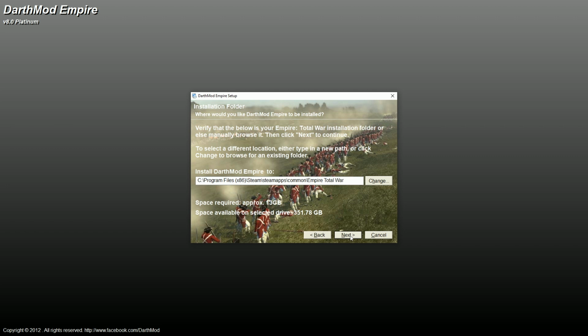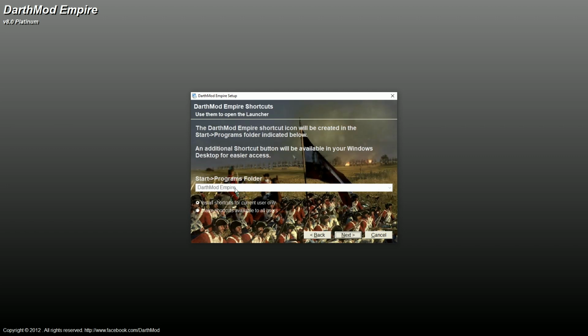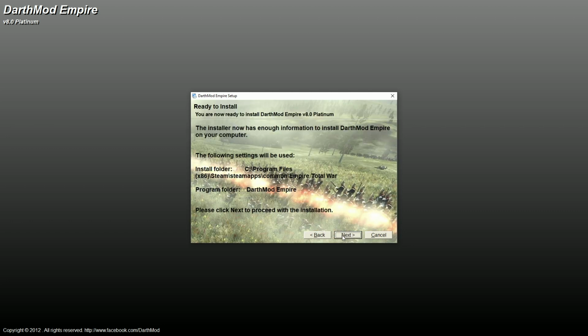We'll just click next at this point, and it'll be adding folders for Darthmod Empire and giving more information on where it all's going, and the download will start. So we'll give this a moment to work its way through. Not a super long process, so I don't know if I have enough chat in me to talk through the whole download, so you may see me blend forward to when this ends.